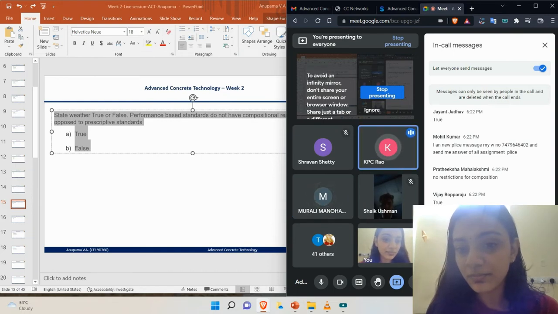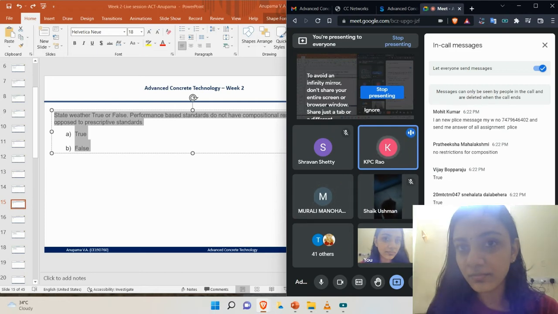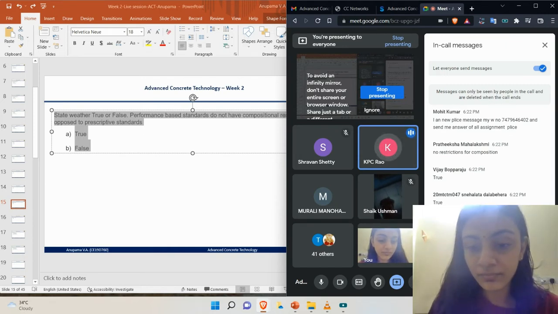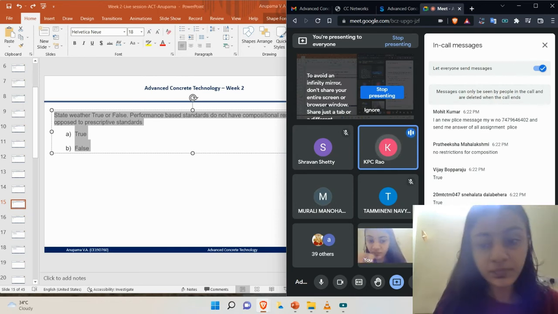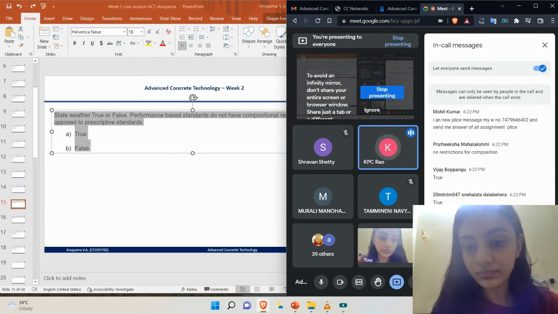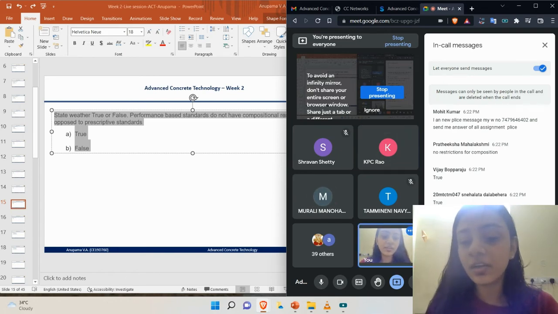Ma'am, in basic terms, if you want to say the performance, like we have, say, for self-compacting concrete or the high-strength concrete, here we are focusing on the performance of the concrete. We are not focusing on the constituents which are there inside the concrete, like I want this many grams of C3S or this many of C3A or something like that. We can do modulations into these constituents and get the desired output out of that and make what is required for the performance, what actually it is going to use in the field. Perfect, perfect. Thank you, Rao sir.